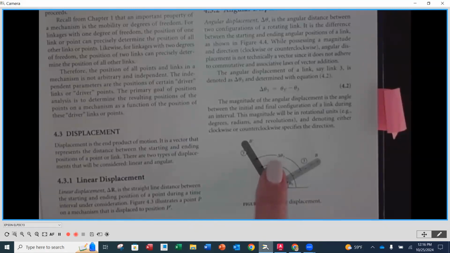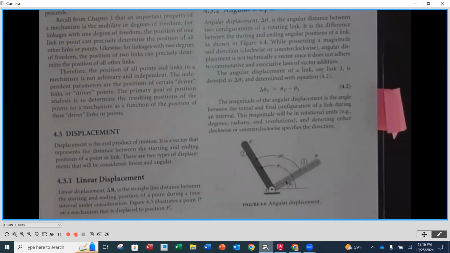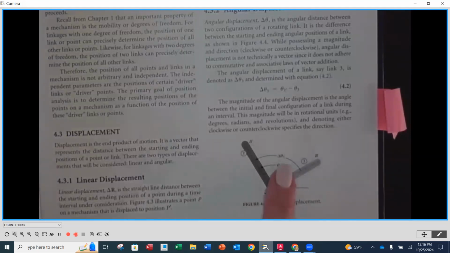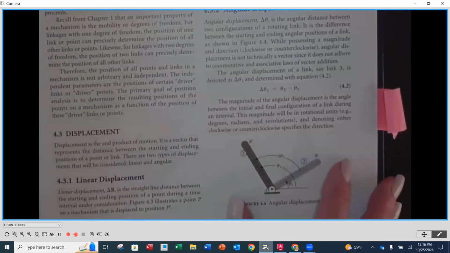You'll notice that there is a triangle in front of the angle symbol. So we've got a delta, theta. Delta is the triangle. Theta is a very common designation for an angle. So when we have delta in front of anything, whether it's an angle or a distance, it means displacement, or what was the difference between an original position and a current position. Okay. So delta is always going to be displacement. And then we see here theta being used as an angle designation.